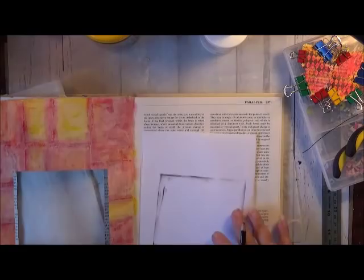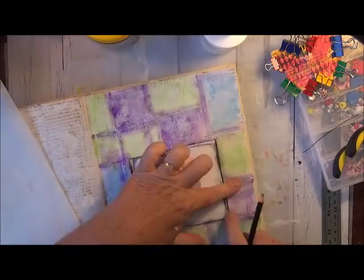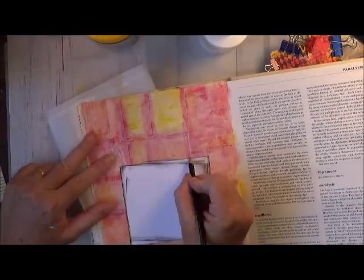And do the same on the inside here. Okay, so that's going to go there. And while I'm at it, I may as well do the inside of this one here too. Okay, so that's that one done. And do the other side as well. Okay, so that the little square is ready for when my butterfly is ready.